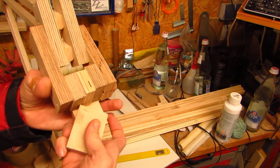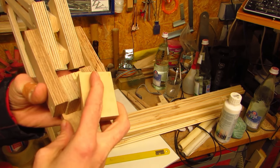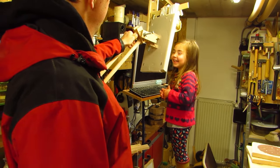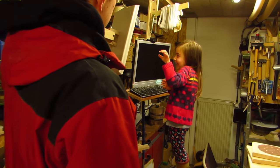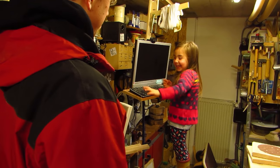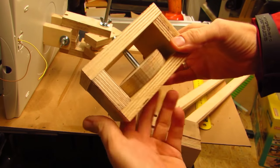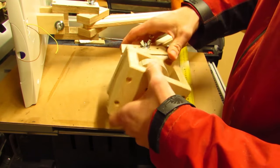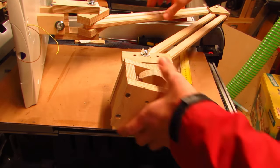I cobble together a holder for this old scanner that I turned into a lamp using an LED strip. There are certainly more elaborate solutions for this, but I use a pivot point for two axes each and it works well enough. The audience enjoys it, at least. Coming back to the pivot section, I replace the base with a box and add a round disc with a bolt in it to thread into the T-nut from underneath. That allows me to clamp this to a bench and still tighten or loosen the pivot bolt.